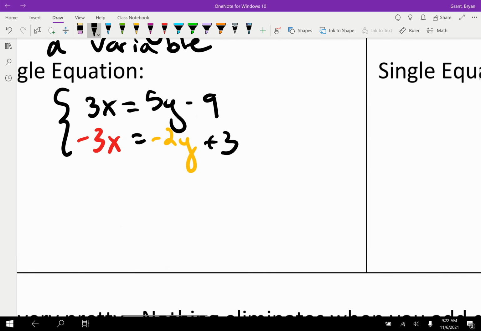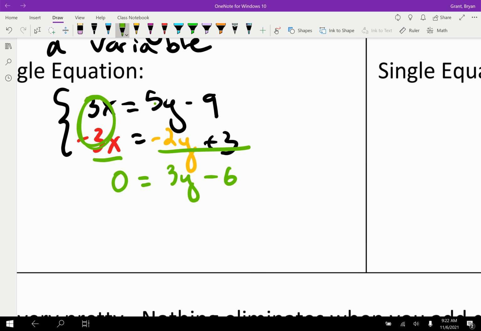Once we're here, just a nice reminder of elimination, we want to combine like terms on each side. On the left side, when you combine 3 and negative 3, it makes 0. They cancel. But it's really weird to see an equal sign with nothing on the left side. So if that ever occurs, you do want to write just a 0. You don't need to put the x's or the variables, there's nothing there, so we put a 0. On the right side, 5 minus 2 gets you 3. Negative 9 plus 3 gets you negative 6. Now we're down to a single equation, which you should be able to solve.